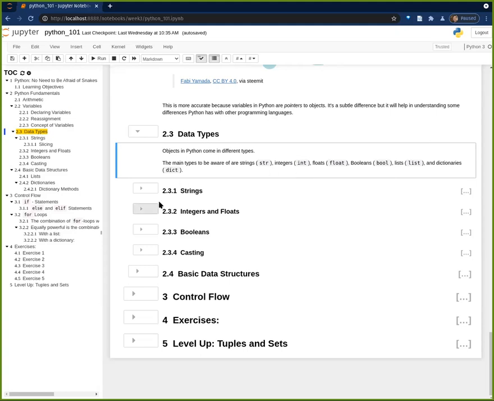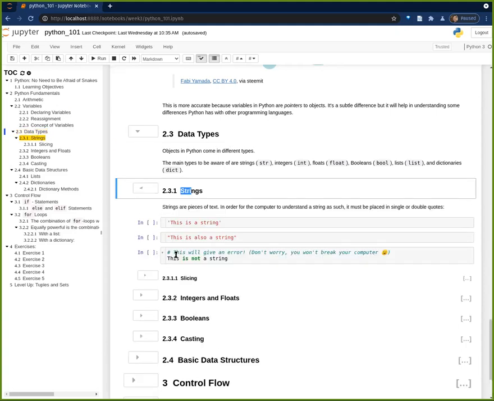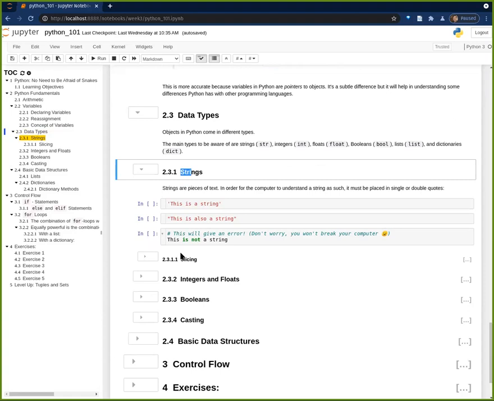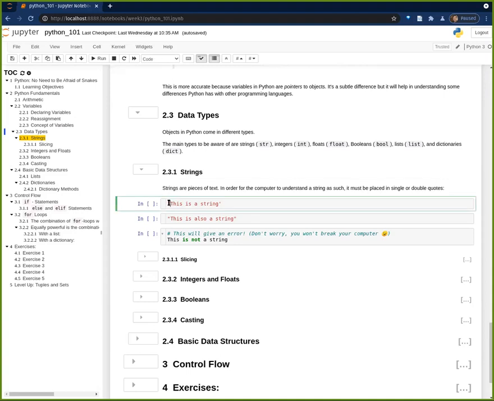Okay. So let's talk about some of these data types, though. The first one is strings, and strings are very common because a lot of data is just stored within a string. You can think of a string as pieces of text. If people are more familiar with programming languages, you can think of a string as a bunch of different characters strung together. Each character is strung together into an ultimate string here, okay? You can use either single quotes or double quotes. Just know that it has to be consistent.